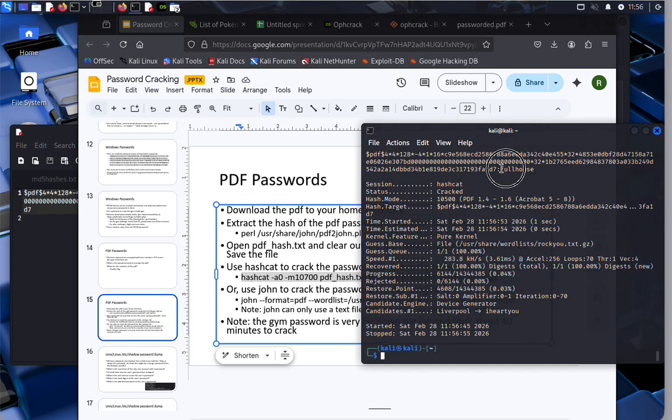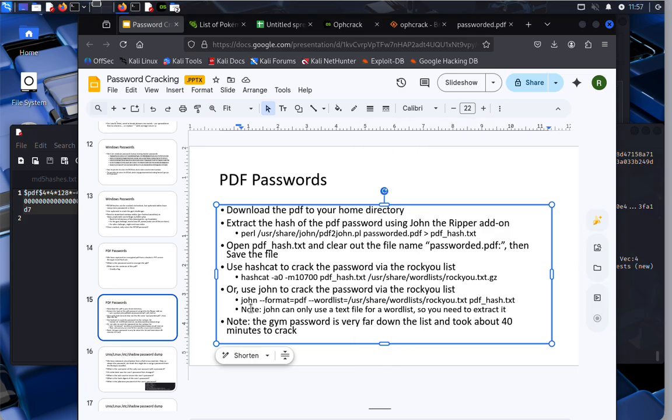I will just show you here, I'll just change that one here. What did we end up using? We were 10500.